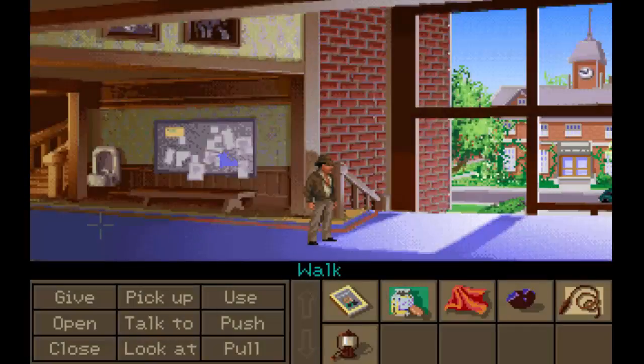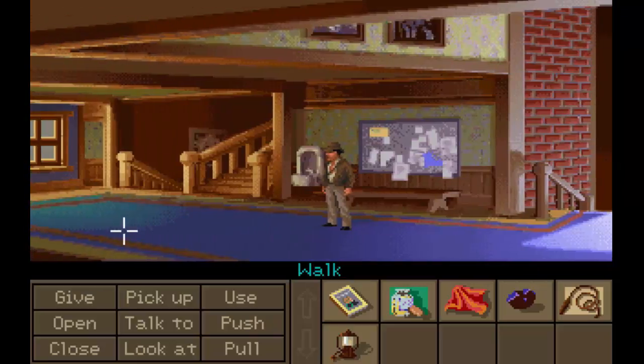Hello, folks, and welcome back to Indiana Jones and the Fate of Atlantis. All we have to do now is find Plato's lost dialogue. We're gonna go upstairs now.